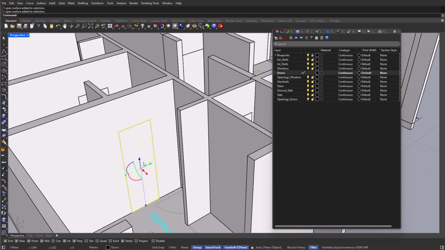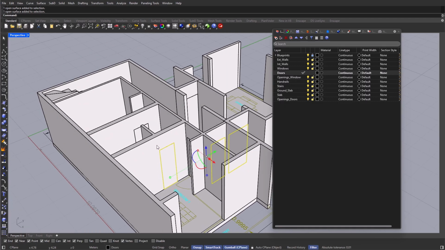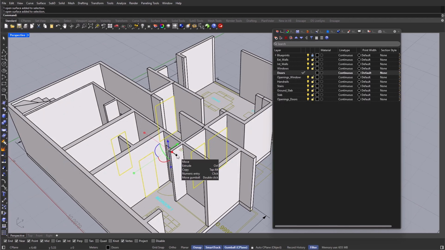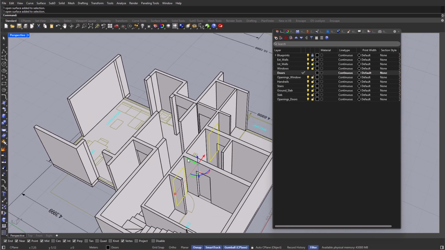Okay, and because I want the doors to be on the middle of our walls, I can grab all of these and I'll be clicking once on the x-axis, and I want to move them opposite to this direction. So it's going to be negative 0.075. And now these other ones over here, we don't need to move them on the opposite side. So it's going to be 0.075 on this direction.